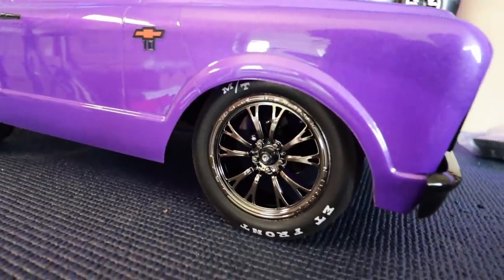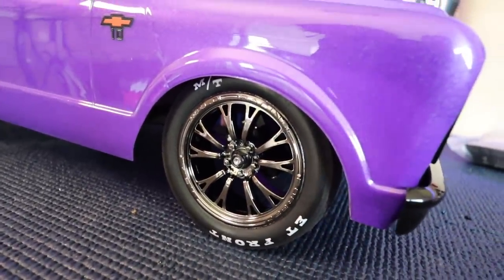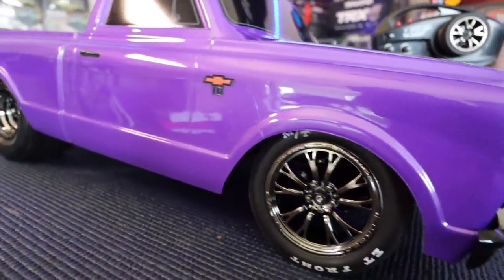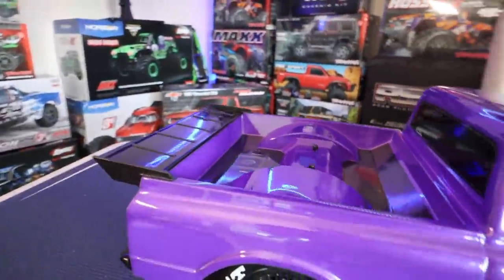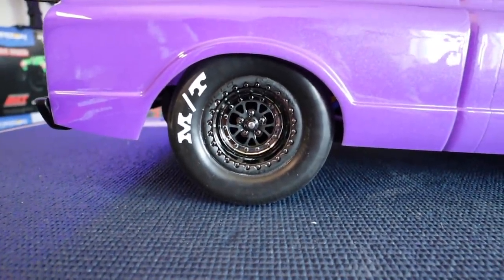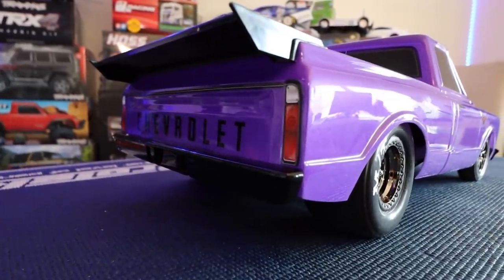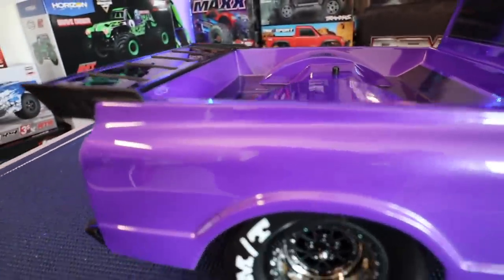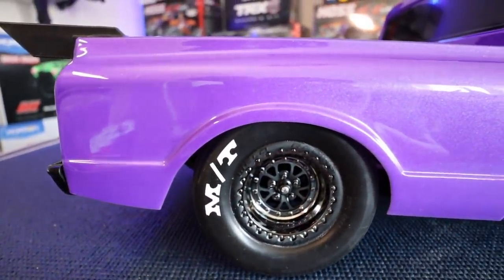The Weld Racing wheels, you can actually see the Weld Racing there. Those are licenses. You know how I am with licenses, guys. I'm all about collecting cars with licenses. MTs, Mickey Thompson, ET fronts, super cool. Also your Weld Racing wheels in the back, Mickey Thompson's. Oh my God, that looks so sweet. Look at the back, the black accents, the cool wing. Oh man, the body is just so freaking cool. They really knocked it out of the park, this body.